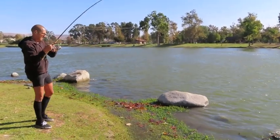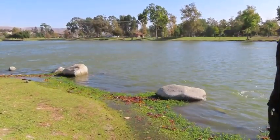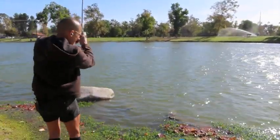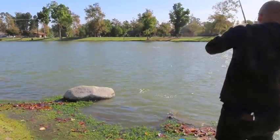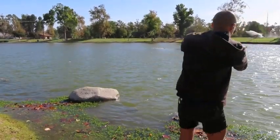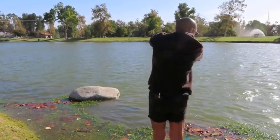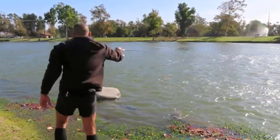Here he comes. There's a big stick right here as well. Oh no, my camera. The camera went crazy with the wind, guys. Hopefully you can see. I need to land this dude. I don't want to have to get in. Come on. Let's pull him over to this side again. Come on, buddy. He's a big dude.